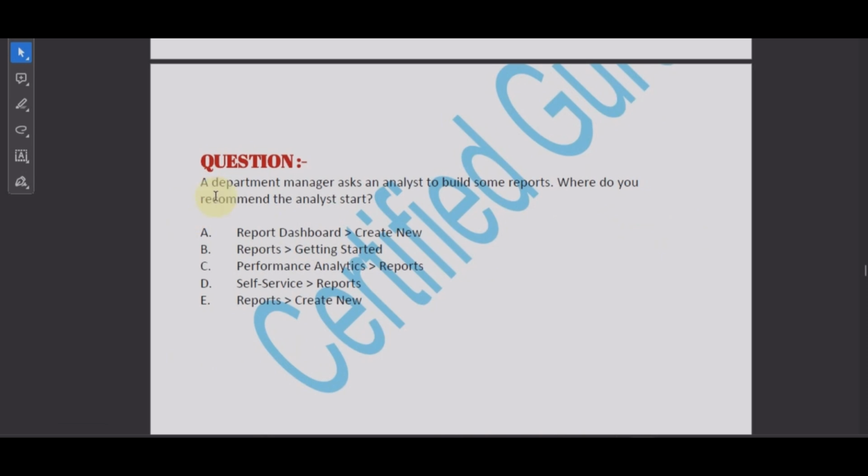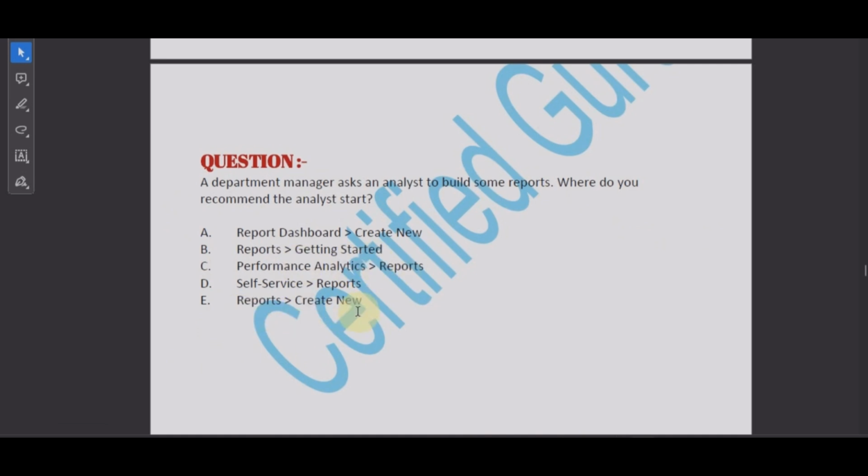Next question. A department manager asks an analyst to build some reports. Where do you recommend the analyst will start? Report dashboard, self-service, definitely these are not the answers. Performance analytics, no. So the two answers that we will look for are reports getting started or reports create new.